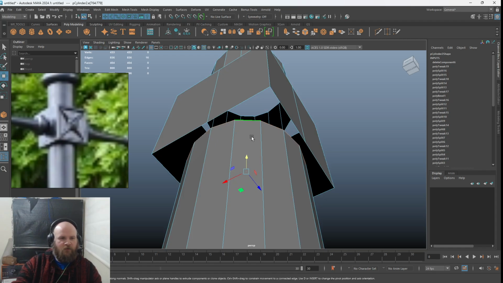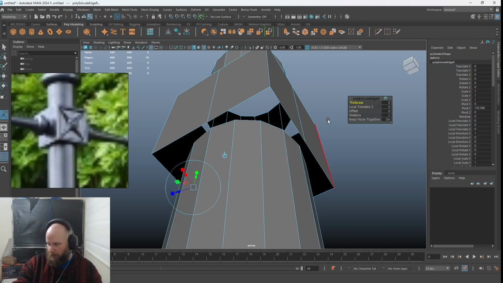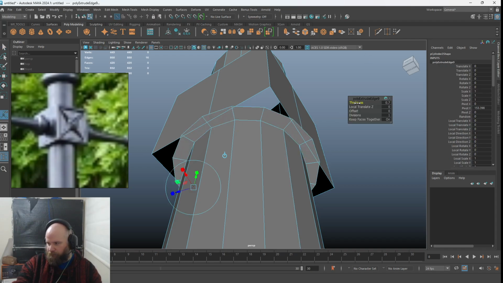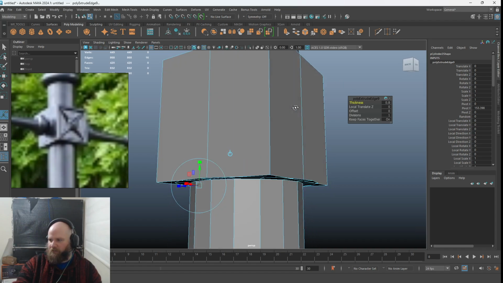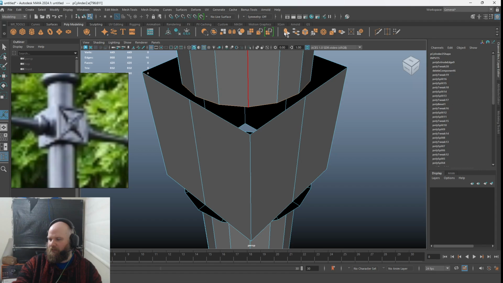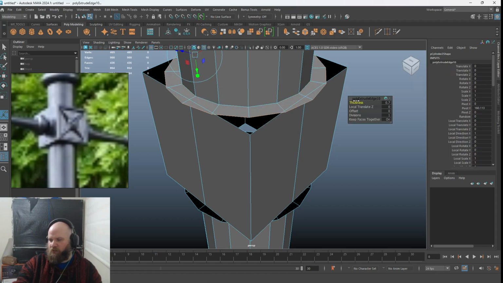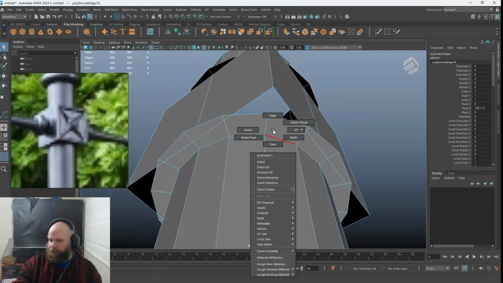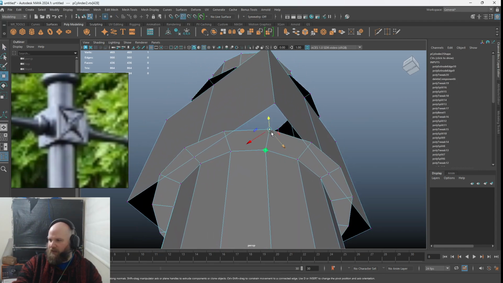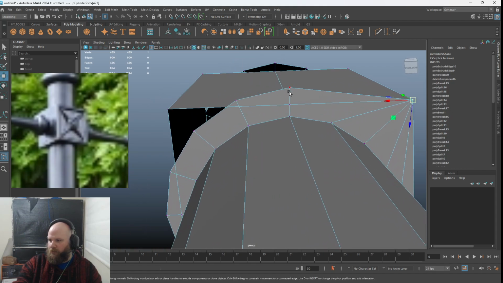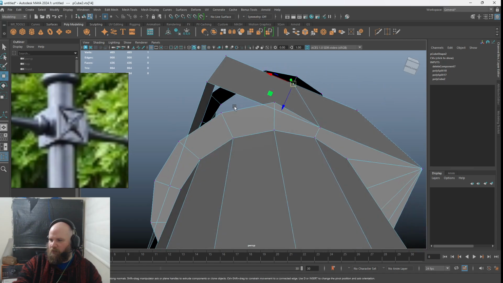And then here, I'm just going to do the exact same thing as I did before. Select the ring going round, extrude, just bring it out a little bit. You can bring it out more if you want. It doesn't really matter how much you bring it out. And I'll do the same thing up here again. So you've seen as I'm extruding one, I might extrude the other. And then go around and just grab that vertex, drag it into the corner, and then the two either side of it. And then work your way around and basically do exactly what we were doing before.